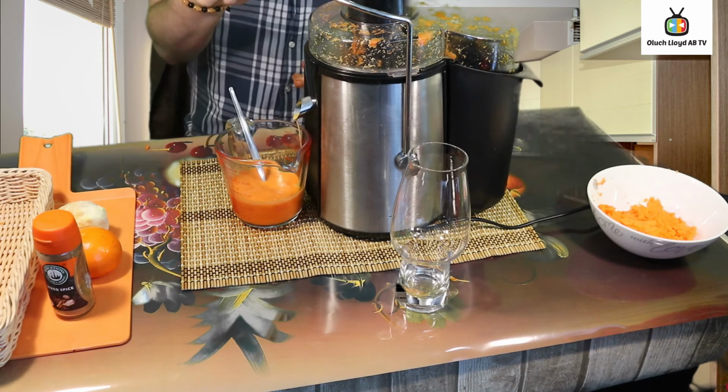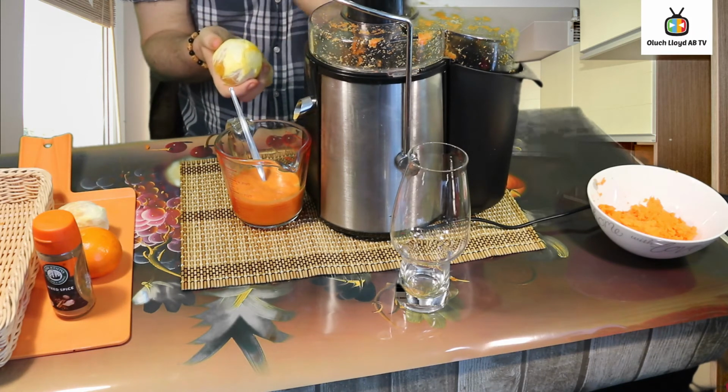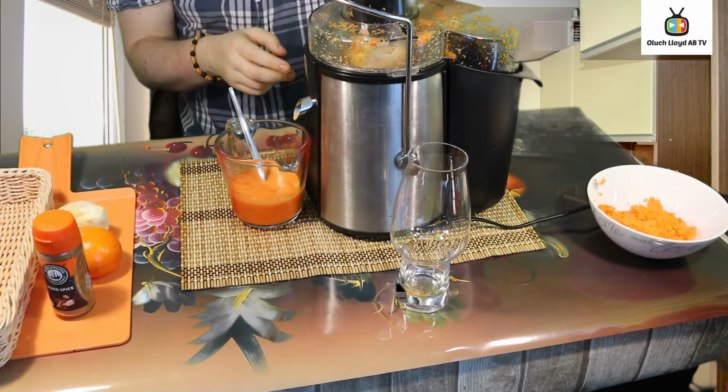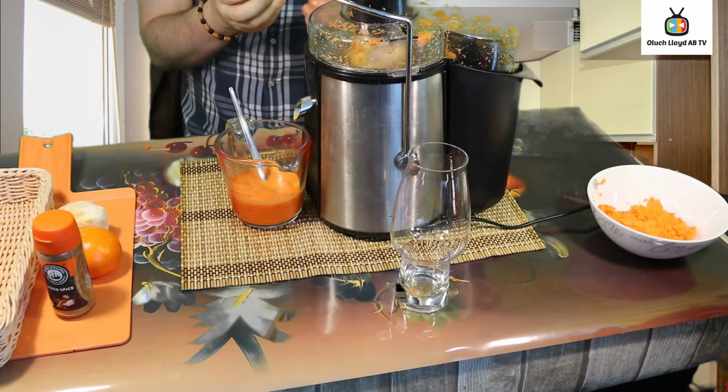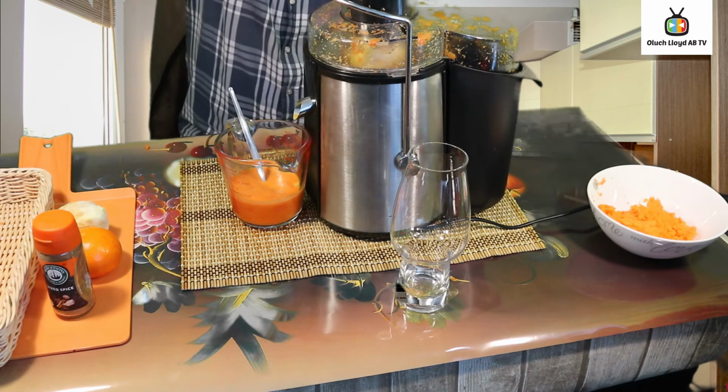Next I'm putting in an orange, just for all the Christmas flavours. So this will be carrot, orange, ginger and a little Christmas spice. Do remember to peel the oranges. The pith of oranges is very bitter and you don't want your carrot juice to be bitter. So always peel your oranges before you use them.